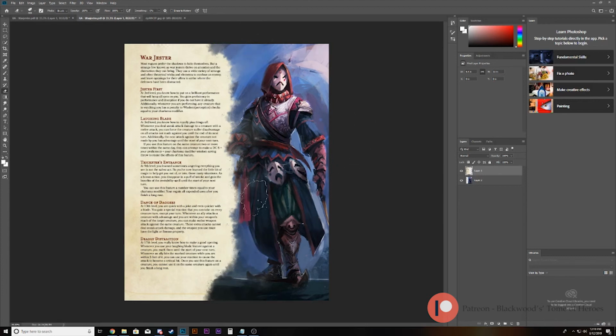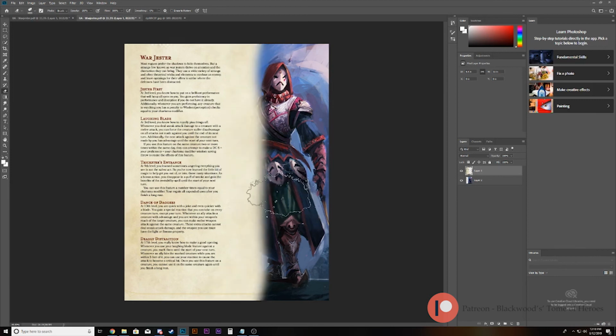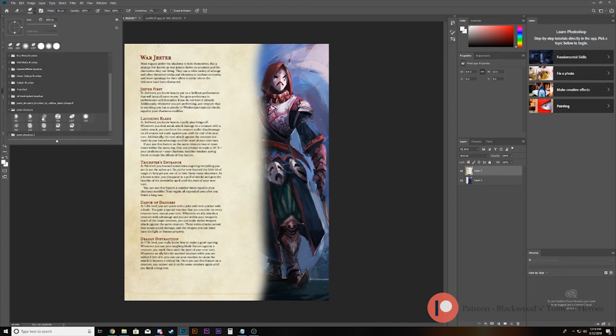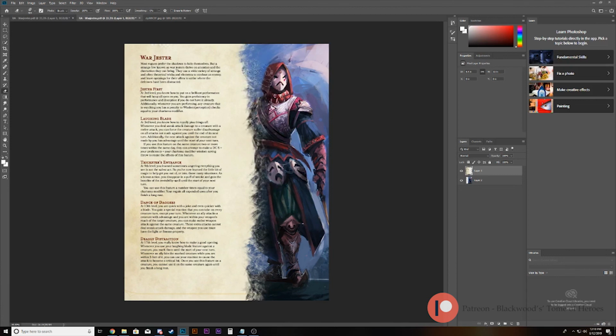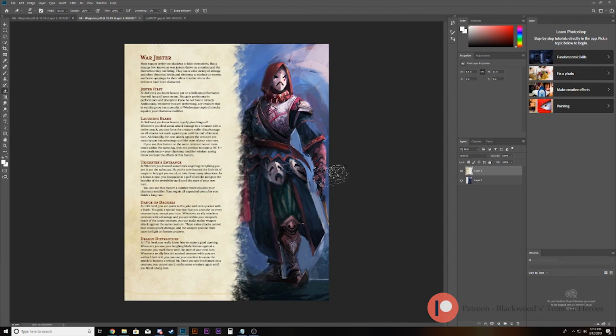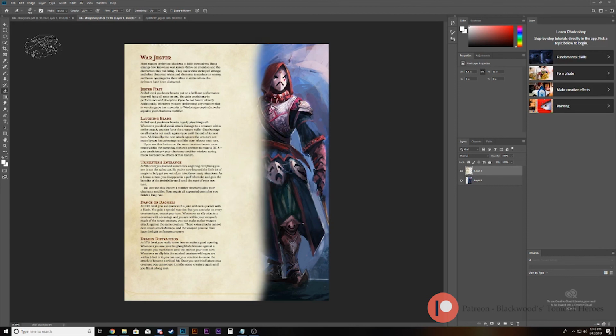And just like that. And before you know it, you have a very good, awesome looking texture between your text and your picture. And then you can go and experiment with that. You can increase the size of it to get different effects on the page. You can go smaller, you can go bigger. You can use the different brushes that I have available to get different effects. Just like that. And you can experiment left and right.